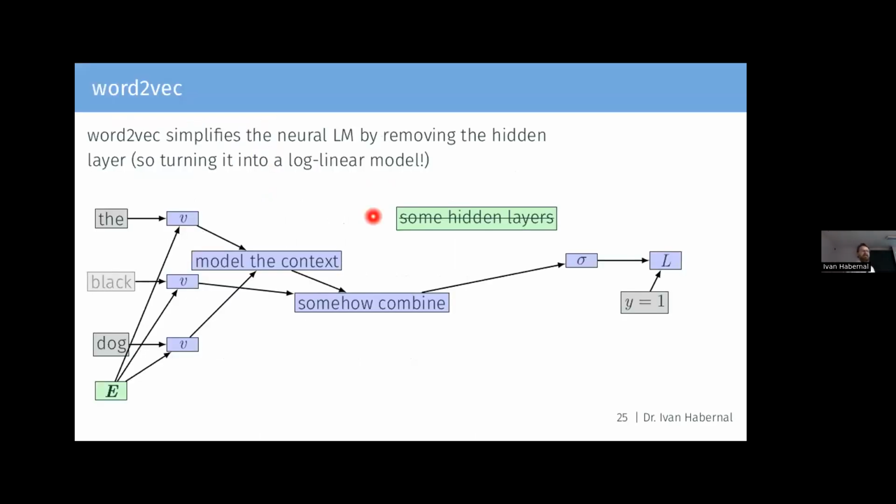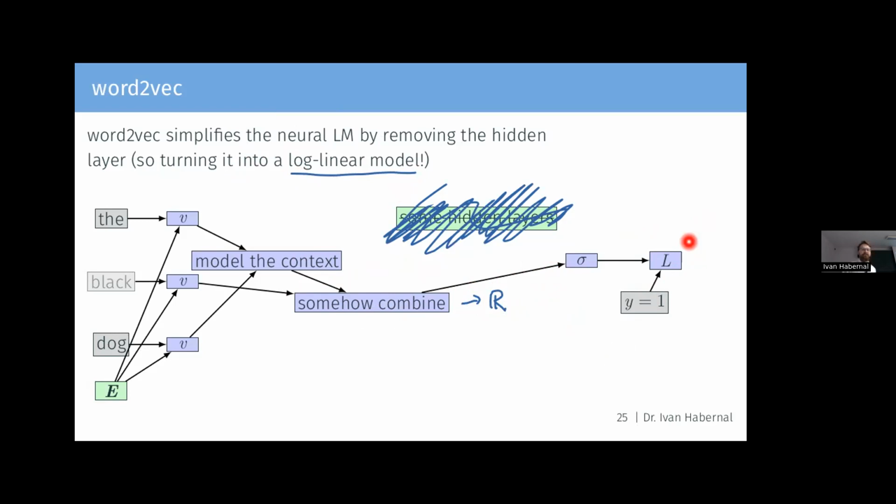Word2Vec simplifies the neural language model. So this is our neural language model, by removing the hidden layer. We just completely ditch this thing. We don't care about hidden layers, which means it's actually turning into a local linear model, because we have a sigmoid and here are some features coming in. Here, this is coming a real value and we turn it through sigmoid and just predict. Why is it so? For speed. They just found out empirically that you don't need the whole hidden layers for this particular use case of learning these embeddings. Okay, cool. So it's much faster.